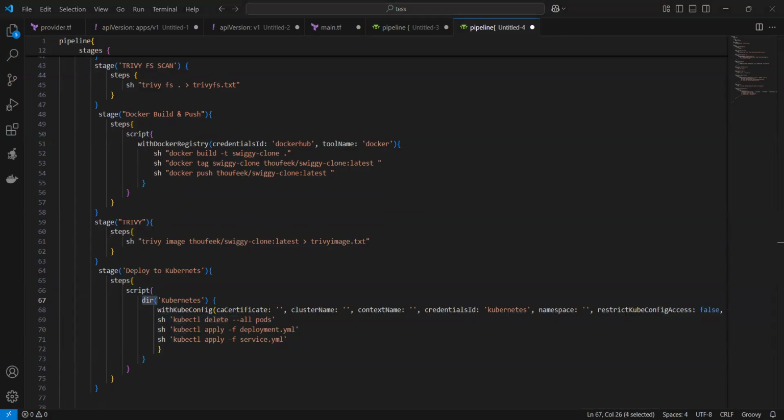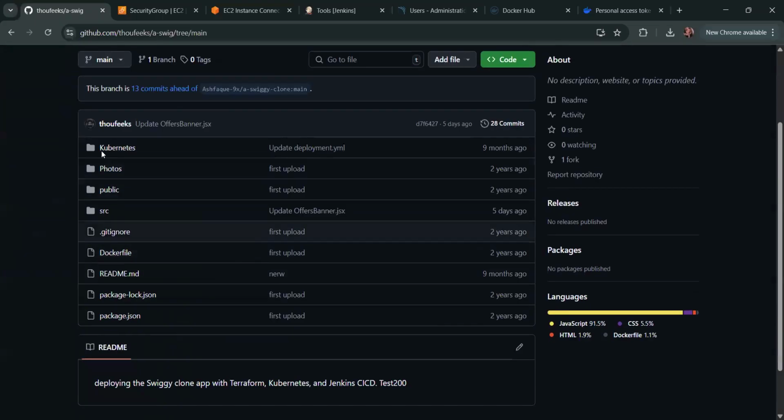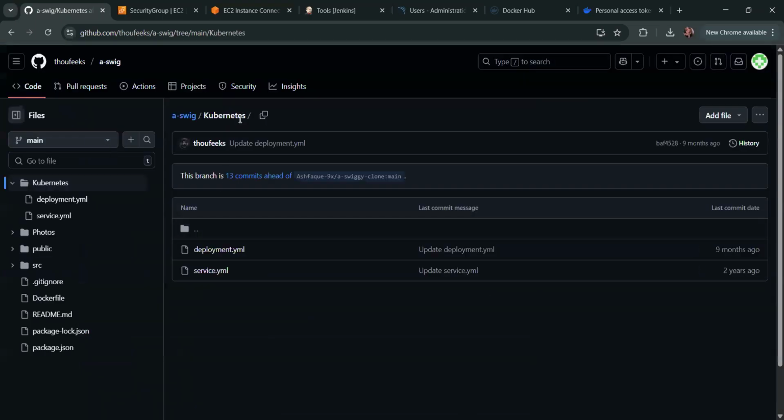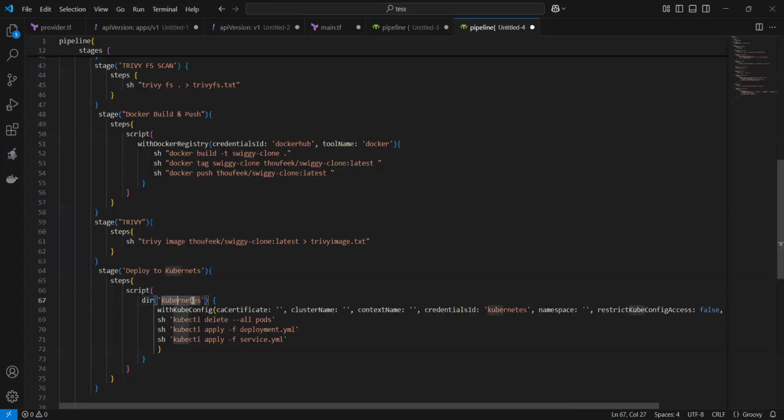This is our repository, and inside the repository is where the Kubernetes manifests belong. It's under a directory, a folder, so folder means directory. Inside the folder Kubernetes, the Kubernetes YAML manifests belong. So that's why we need to define the directory name as well.